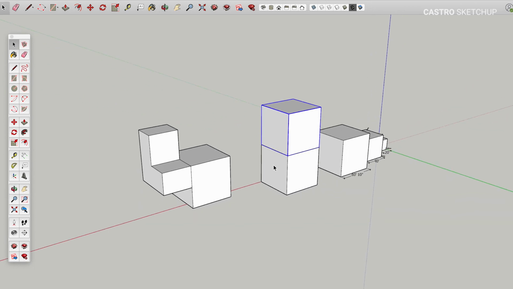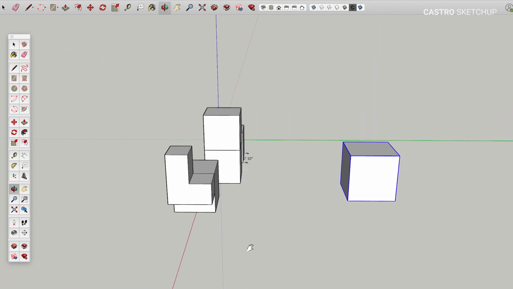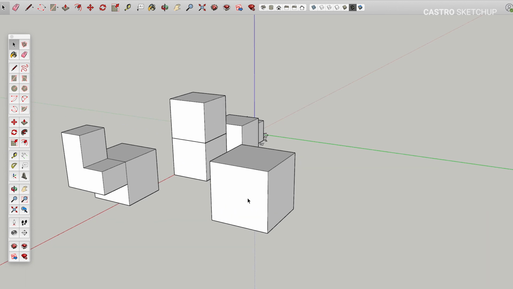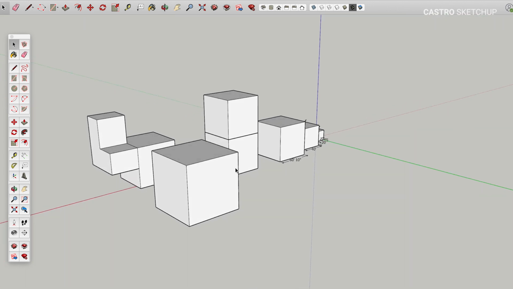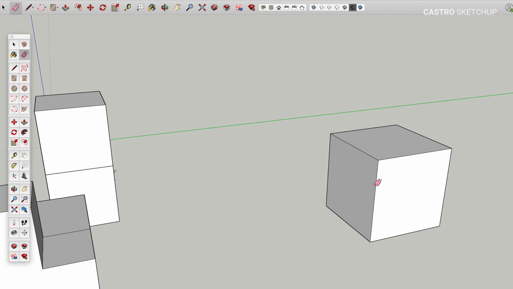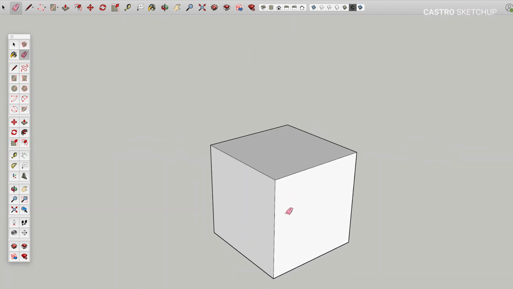So let's say I have this cube here. I'm going to make a copy so we have something to look at. I'm going to ungroup it, explode. And let's say I want to erase this surface. I'm going to go on the eraser tool, but I cannot actually click and delete the surfaces. In order for me to delete surfaces, I actually have to use the direct selection tool, which is the black cursor, the mouse cursor. Click, and then hit delete on my keyboard.